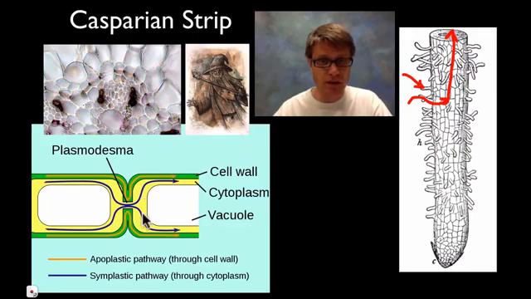So this is one cell and this is another cell. Some of the water is going to flow within the cell. So it'll go across a membrane and flow through these little pores between the cells called plasmodesmata. But some of it will actually move through the cell wall. You can see this water right here would be moving through the cell wall, and it's never having to go across a cell membrane.